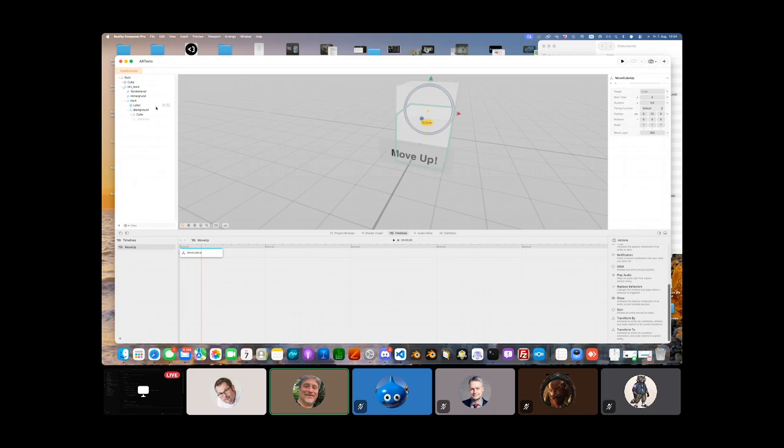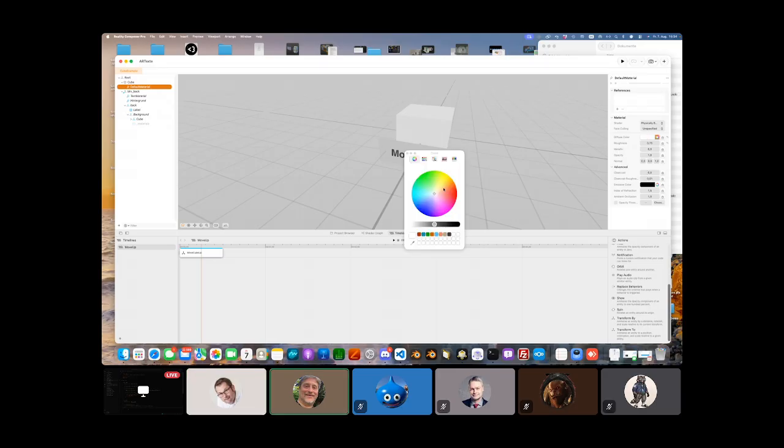So let's make the cube a little colorful, so we can see it in front of our scene background that will be white in the simulator. Let's have it greenish.